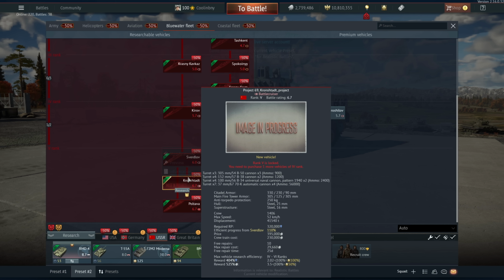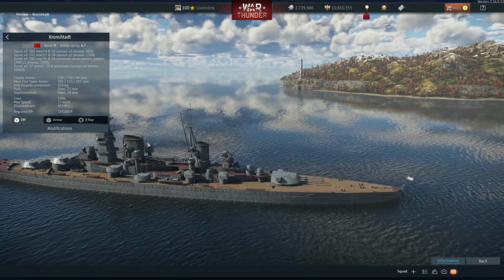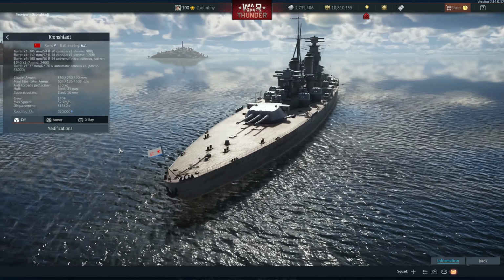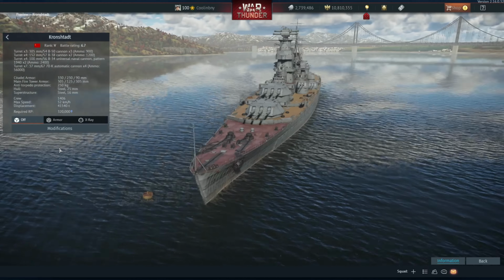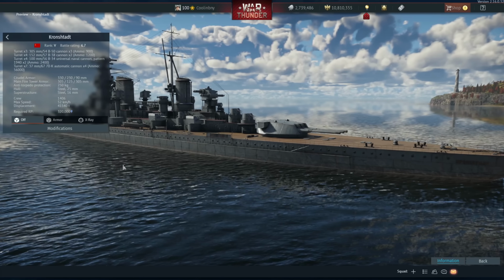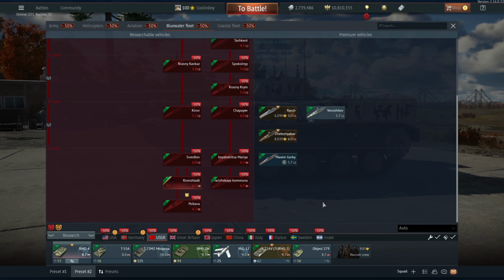Russia's receiving the Kronstadt, which is a rank 5 6.7BR battlecruiser that weighs 41,540 tons, which I think is taking over as the largest ship in War Thunder by actually quite a bit. The thing is, the Kronstadt was actually never created. It was partially made, if I'm not mistaken, but they just never saw it through to completion. So this is almost kind of like a paper design, oddly enough, but it is what it is.